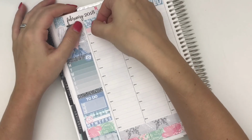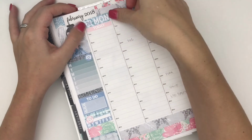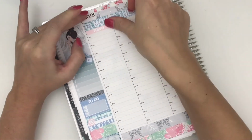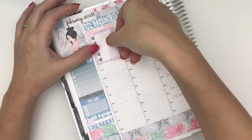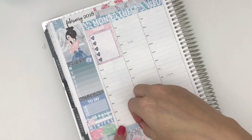And as I mentioned, this is really not like a busy week for meetings and appointments. I actually don't have anything scheduled on Monday. I may try and go get my nails done. They really badly need it. But I am just going to drop in a big to-do list right on Monday morning. I just have a feeling I will need that.